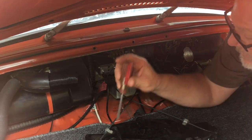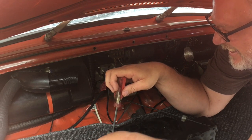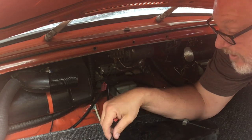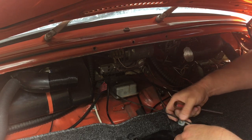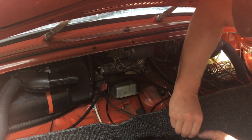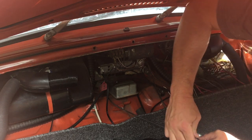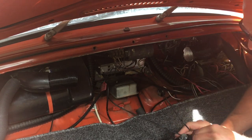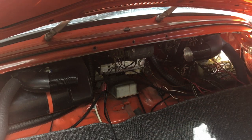So we just want to remember that these are crossed. These are also the adjustment for this. Oh, I see. You don't have to take that all the way apart. It actually slides out of here like that. Well, the other one did. Why don't you come off? Plastic, Jeff, don't beat on it too much. There it goes.